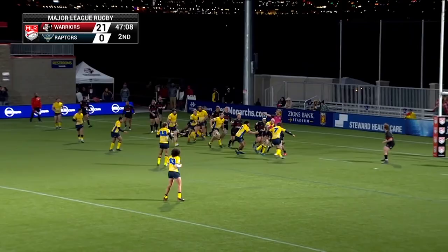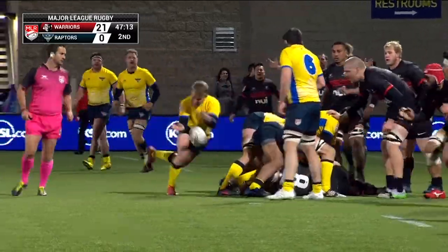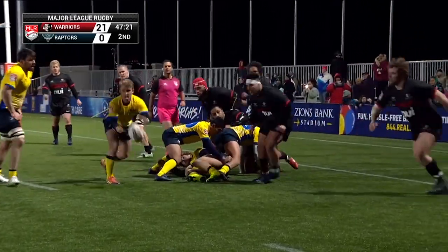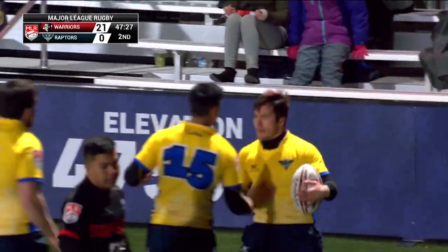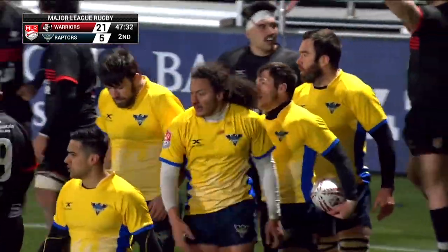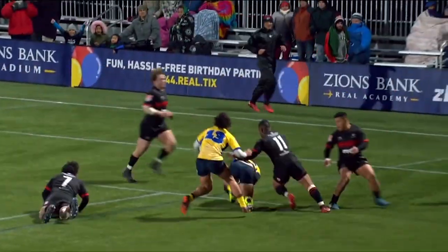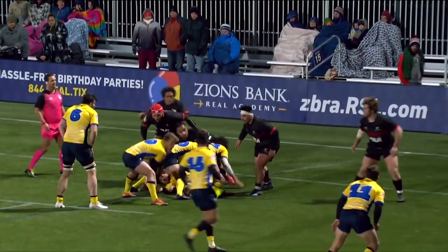Flicks the ball back up again. Here's Luke White. Referee is playing another advantage — he did just speak to O'Malley for the offside, so they've got a free play here. Petzer trying to slip the tackle, not held. Still working down the blind side. Taikato-Simpson! He did it last weekend and he's repeated it again. He's got an amazing ability to sit down a defender. Flicks it out the back. That is exactly what this Raptor side needed. We saw a similar pass in the same area of the field in the first half for the Warriors, and now the Raptors repay the favor — a beautiful gem from Taikato-Simpson out the back door.